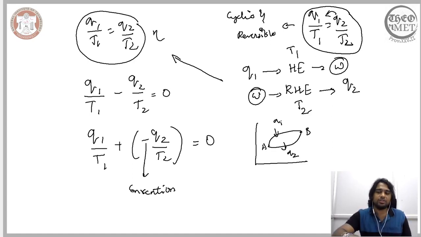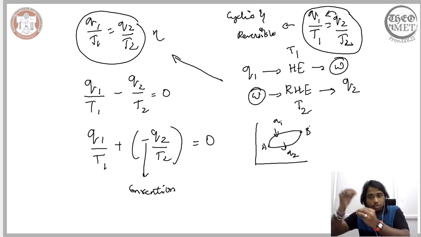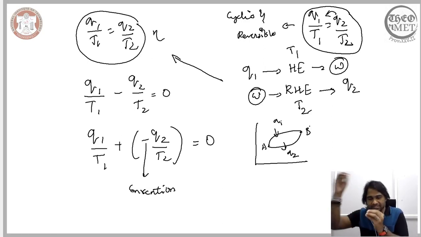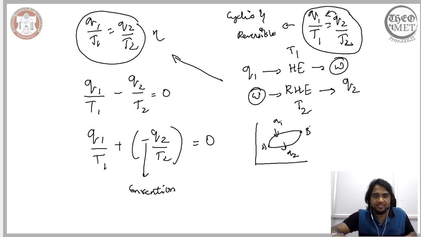Now, irrespective of the number of steps involved, consider a cycle wherein instead of just going from A to B, you have several other steps. You have a path that includes numerous stopping points, numerous steps, but nevertheless you end up where you started. It is a cyclic process. So even though numerous steps are involved, what we have is again a cyclic and reversible process. It is possible for us to get back to our initial state. So in that case, this expression still holds true.